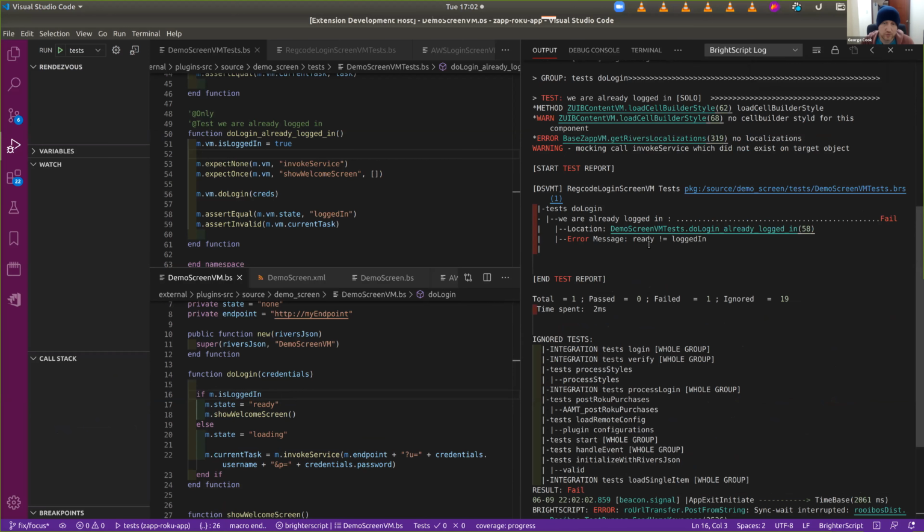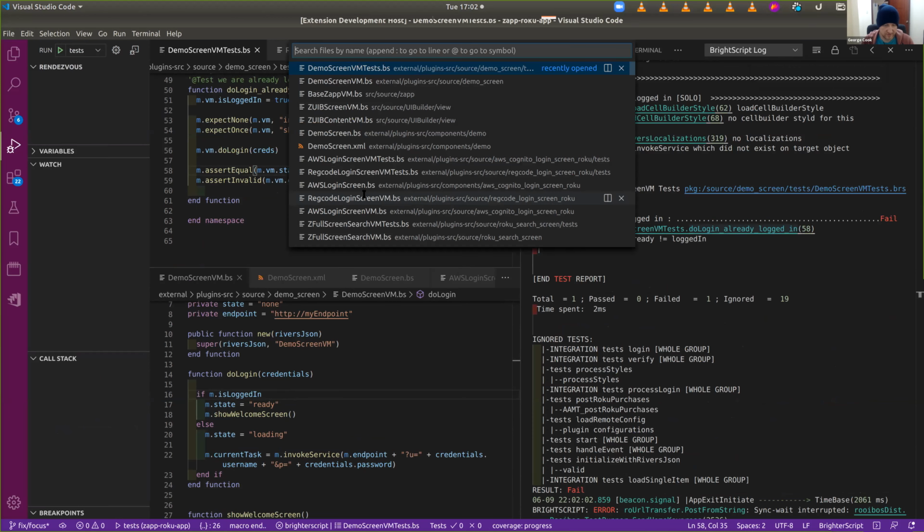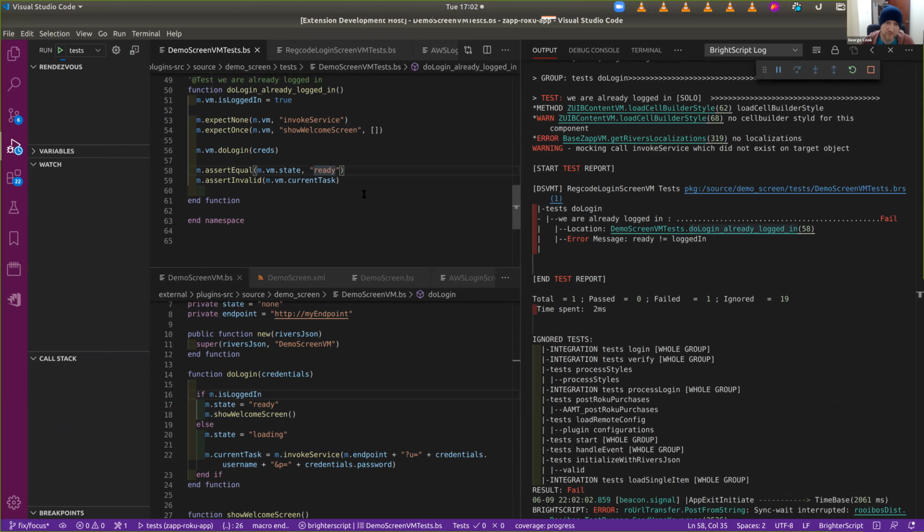Okay, I thought it'd be ready, logged in, but you can see the failure I got. Let's call it ready, okay. And that as well, I kind of jam back and forth between my thoughts and the implementation. So on this side, it's almost like this side is my thinking about what I'm going to do.